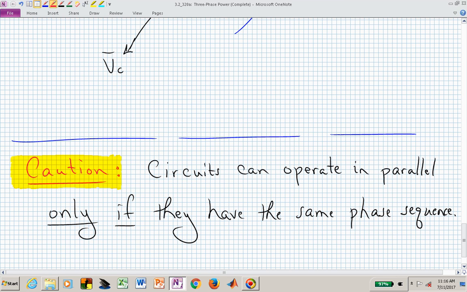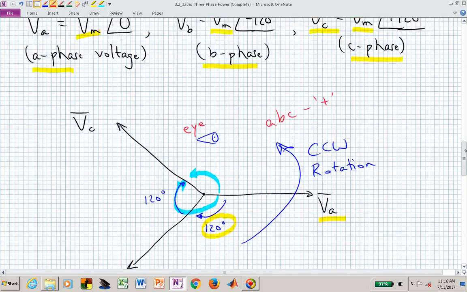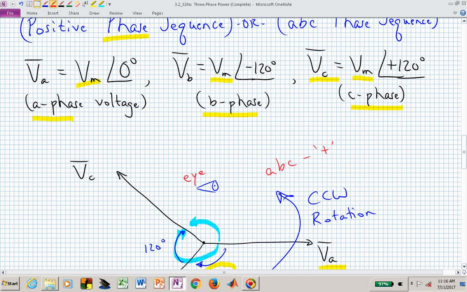So the phase sequence is different from what we will talk about in a little bit, which is a Y connection and a delta connection for either a source or a load. But right now, the phase sequence being positive or negative is this particular relationship between the A phase, the B phase, and the C phase. If it's positive, then we have A, B, C. B is 120 behind A, C is 120 behind B. No matter where they start, they're always 120 degrees different.